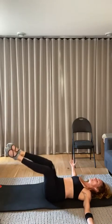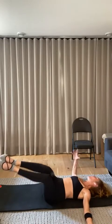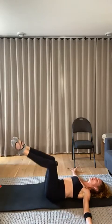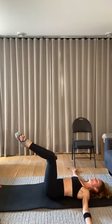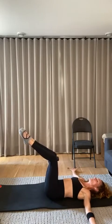All right, dip it to the front. Now look to the back. So reach that back arm. Not lifting that back shoulder. Yeah. Breathe. Last one. Perfect. And then pull it back. Pause here. Shoulders down. Reach out. Ready?